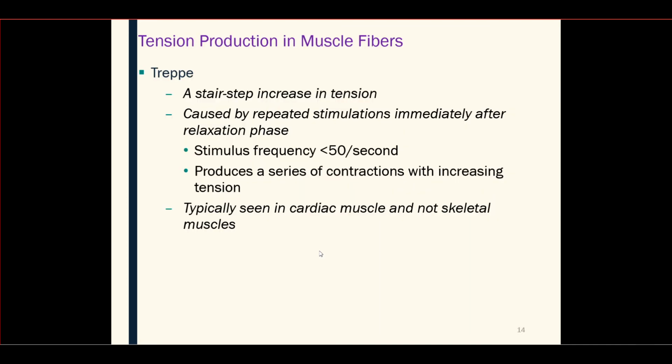Okay. So, like I said before, in the body, when our muscle fibers are stimulated, they're not just stimulated one time by the nervous system and we get a twitch contraction where that's enough to do work. It turns out we have to repetitively stimulate the muscle fiber to get a good amount of tension generated. So I want to lead you to what the final type of contraction is going to be, called a tetanic contraction, a tetanus contraction. That's where I'm going to lead you to. But before I can teach you that, I have to show you some basics.